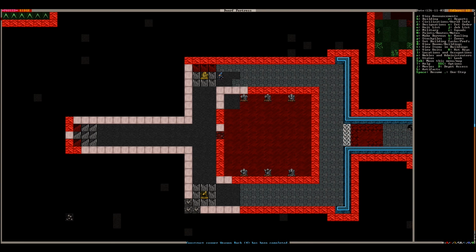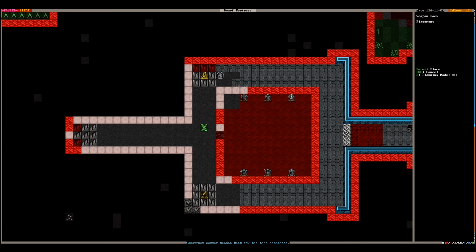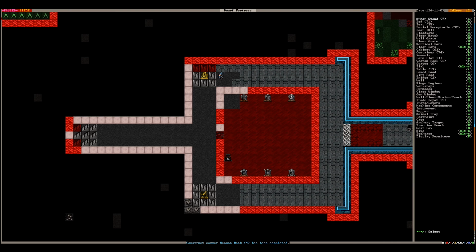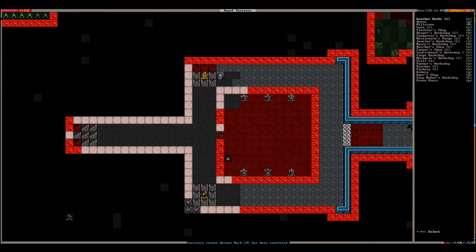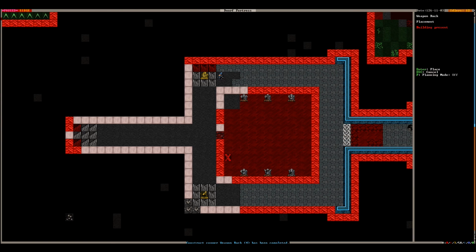Copper weapon racks are done. We should have a couple of them, 4 of them to be exact. And I'm going to place those 4 in each corner of the room. Wait, it said there's only 3 of them, so one of them hasn't been hauled yet. So I'll just turn planning on and we'll put the other one right here.